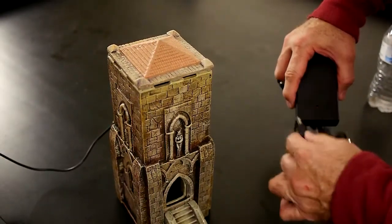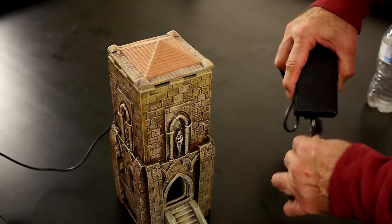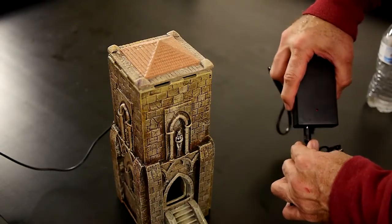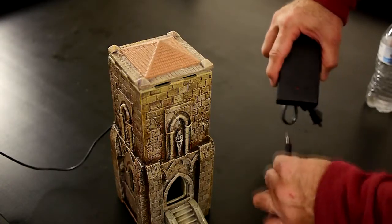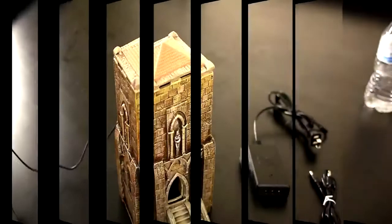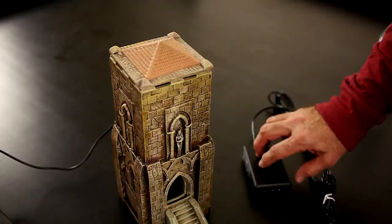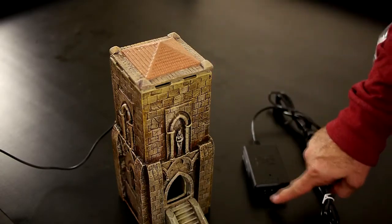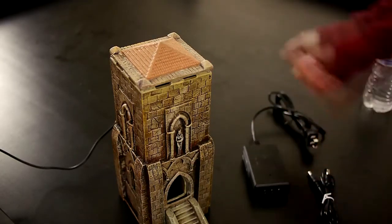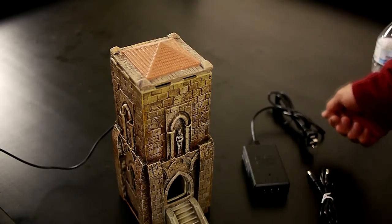Now, the pump is going to go in one of these 5 volt ports. It really doesn't matter. There's an optional port in here for the fog monster, and we'll go into that in another video. But that's the basics of how it goes together. Now the power supply doesn't have an actual power switch on it. It operates just by plugging it into the wall. So once you've plugged your two plugs into here from the machine, plug it into the wall, the machine will operate. When you don't want it on, just unplug it.